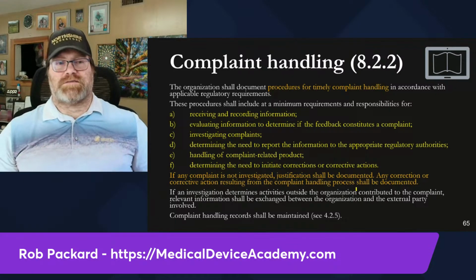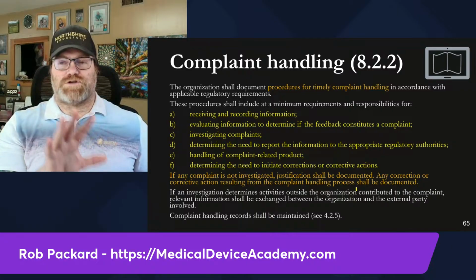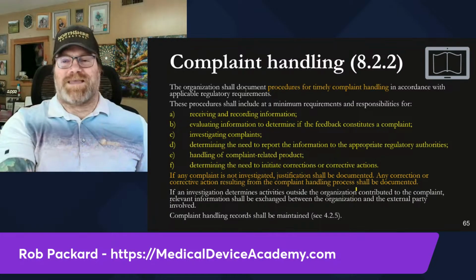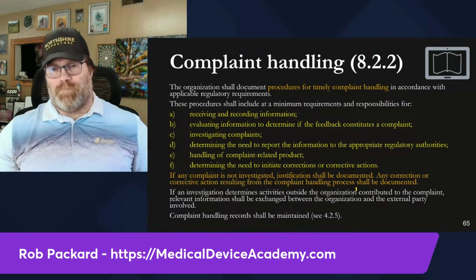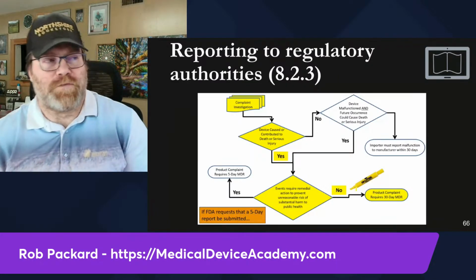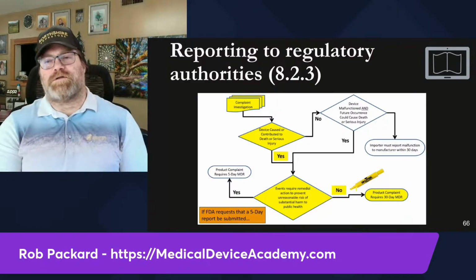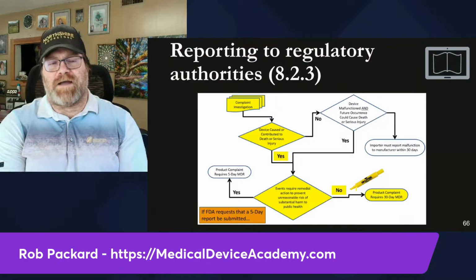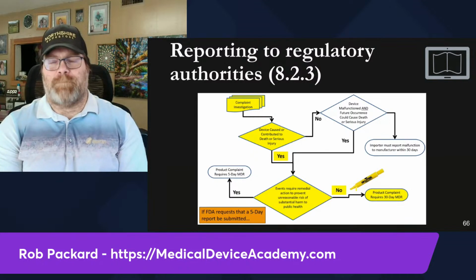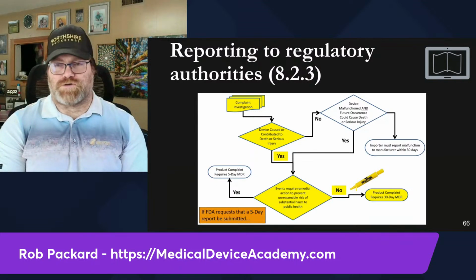And one of the things that I advise people on is to make sure your procedure is so detailed that you have examples in the appendices, so they have real life examples that will help them. For regulatory reporting, I would have to cover all the things that are in 21 CFR 803, not the little tiny blip that's in 1345. I'm not going to do that. You need a very detailed procedure for regulatory reporting.